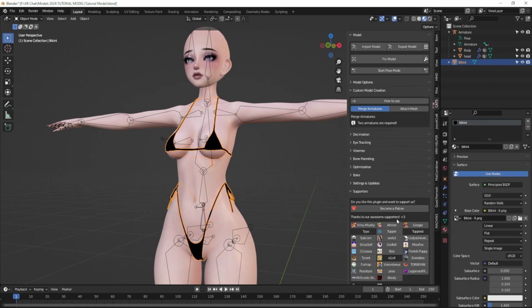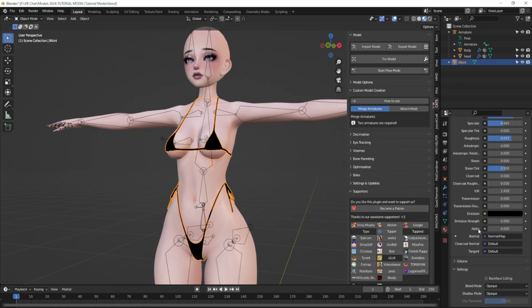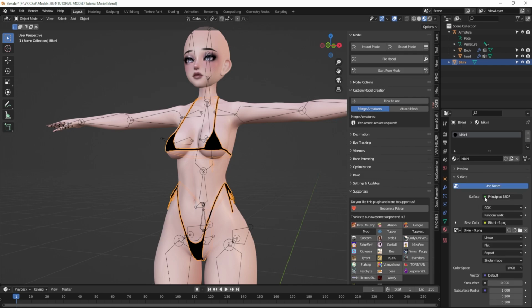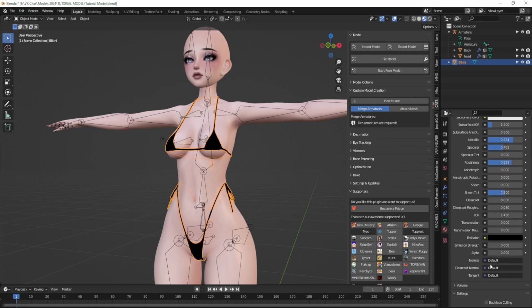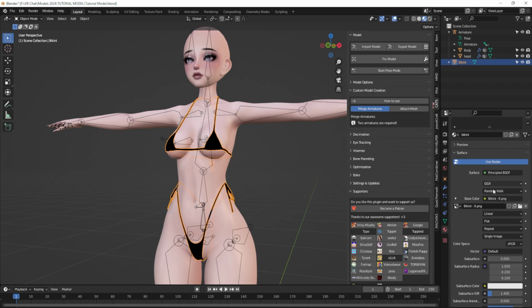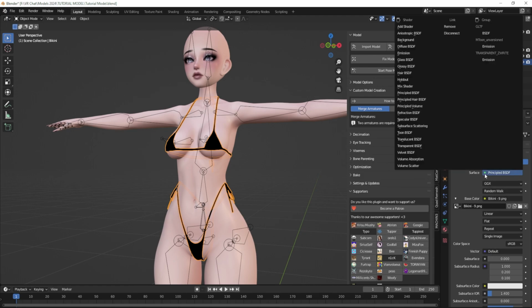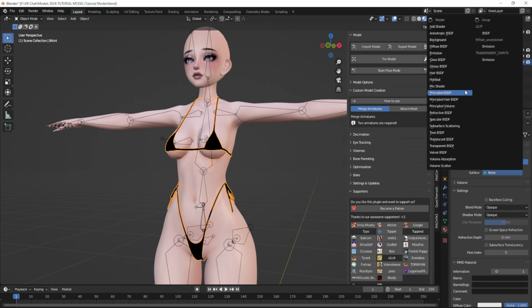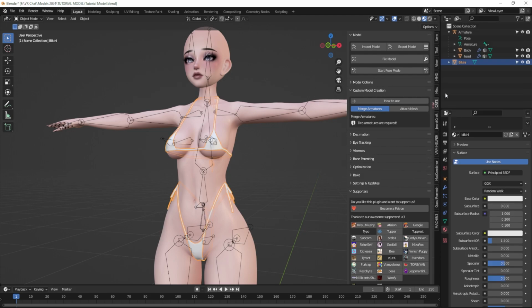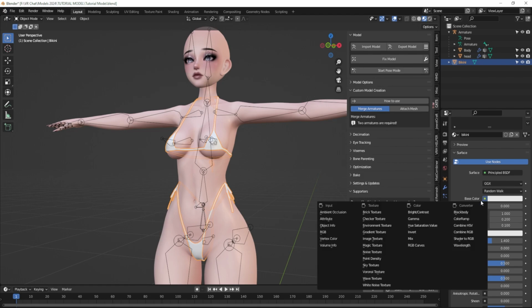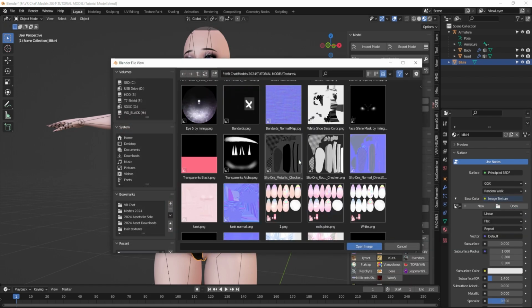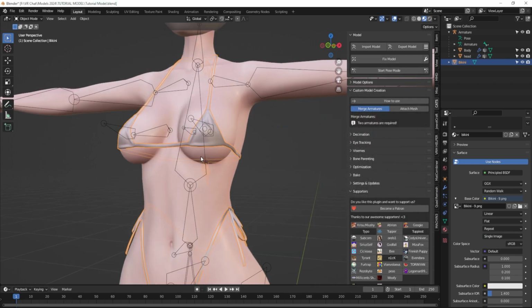And as you can see, it did not apply to that, probably because we have a lot of other things going on down here. We're going to do the same thing that we did in the last one, and just clear all of the information that is in our Principled BSDF and start from scratch. So I'm going to go ahead, remove the surface, click on the green dot, and go to Principled BSDF once again. Click on the yellow dot, click on image texture for base color, open, go to textures, and I'm going to open my bikini texture once again, and there it is.